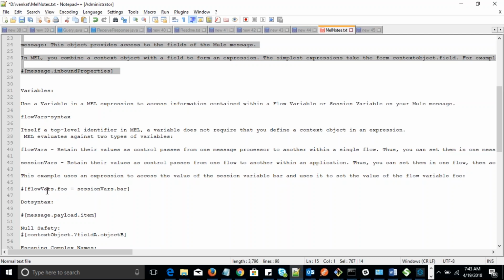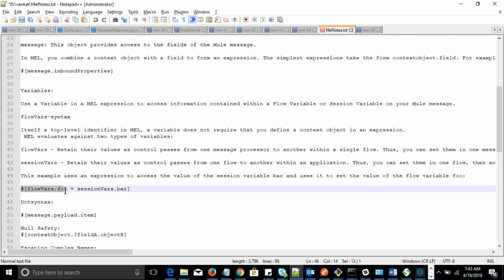If you want to load any variable, this is the syntax, guys: flowVars dot the particular variable name, whatever the variable you want to load, if you defined it earlier. If it is a flowVars, then you write flowVars dot the particular variable.